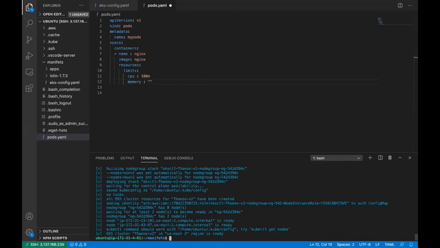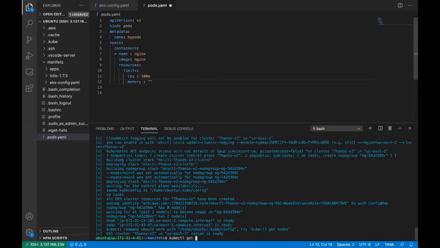Yeah, now our cluster is ready. So you can check your cluster by using... is this screen of mine visible? Yeah. If you could increase the font, please.